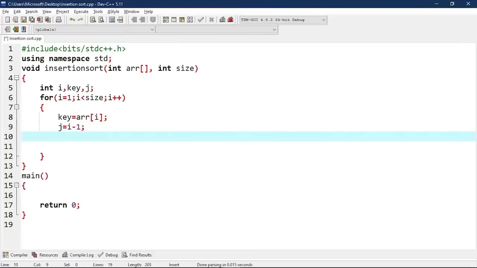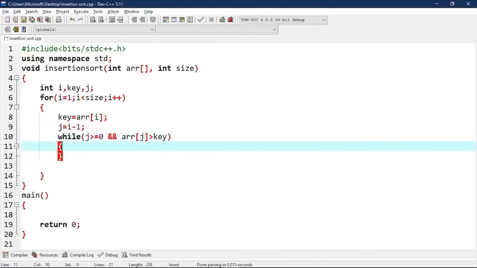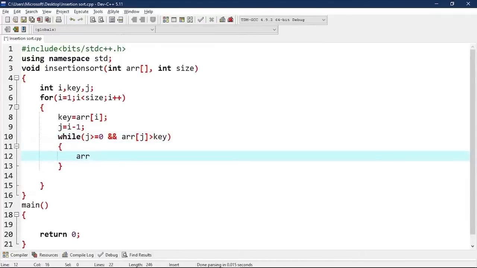Now we will move the elements of arr 0 to i minus 1 that are greater than the key to one position ahead of the current position. So while j is greater than or equal to 0 and arr at j is greater than key, then we will swap these.